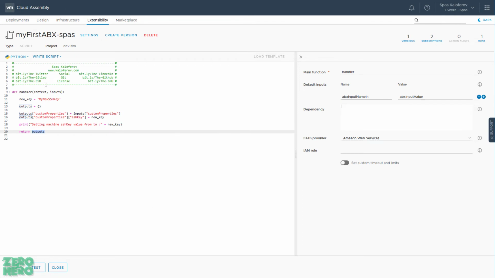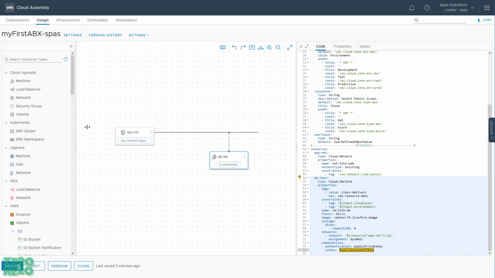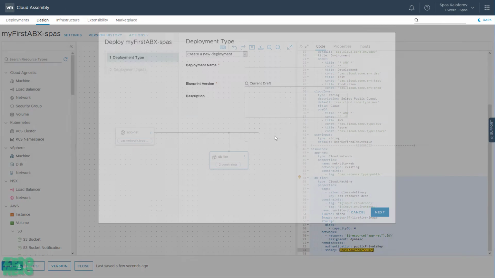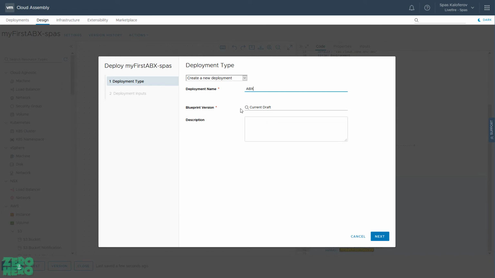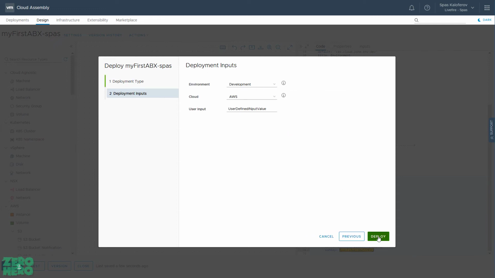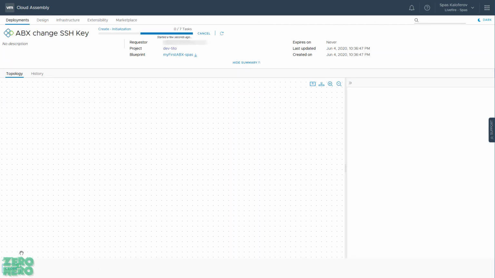I'm going to click save and I'm going to run another deployment of this blueprint. Again, I'm not going to change anything from my inputs.